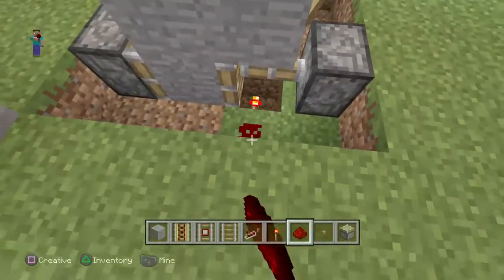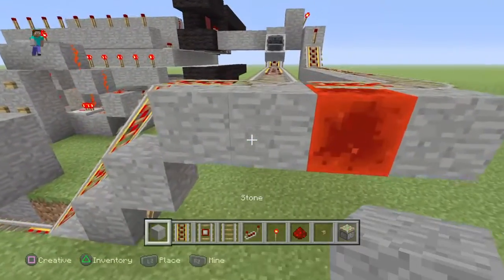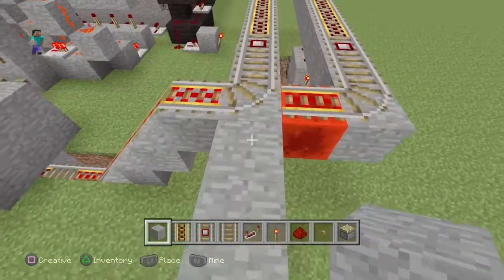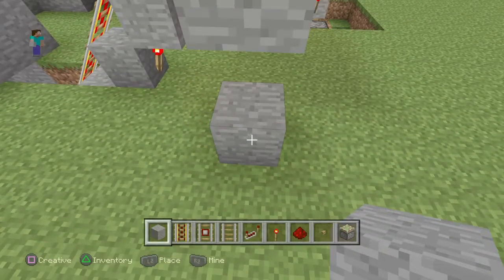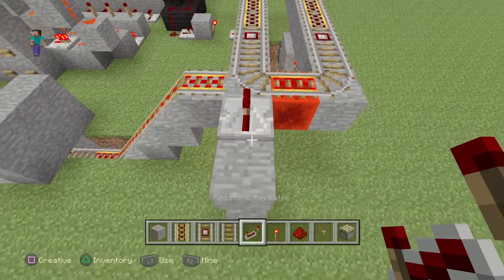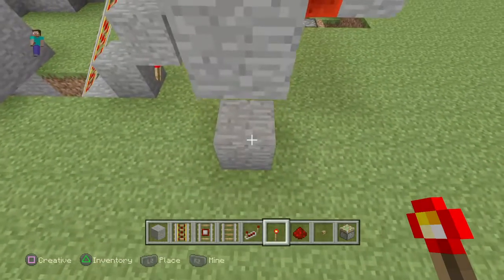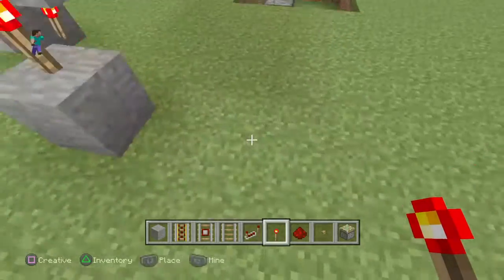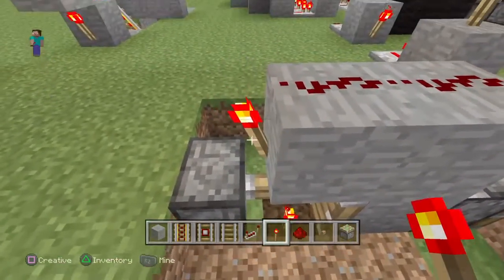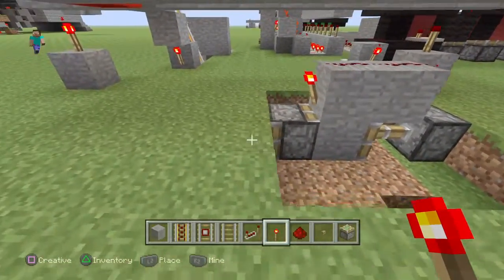Okay, then you want to come up from here, and over on this side you're going to make 2 blocks coming out from the rails and 1 under it. Then you're going to put a repeater going into the rail, a torch, and another torch under the bottom. And you actually want this block to be over the torch, so you can go ahead and delete that torch and put it back, and it'll make it right.